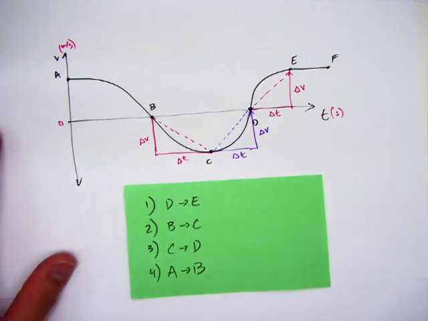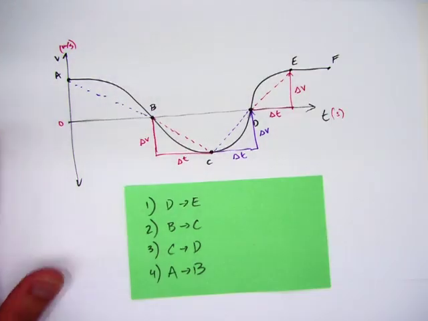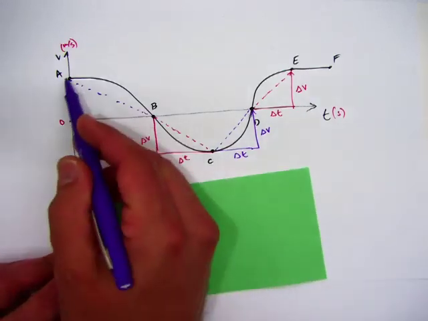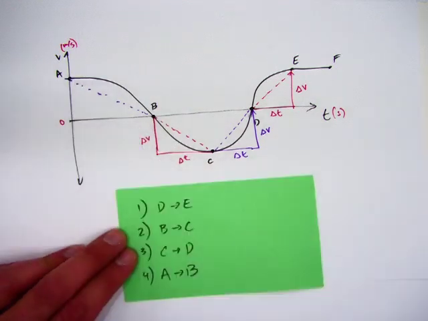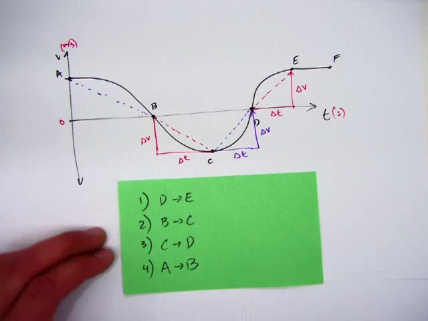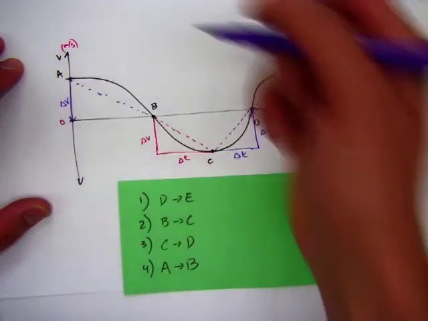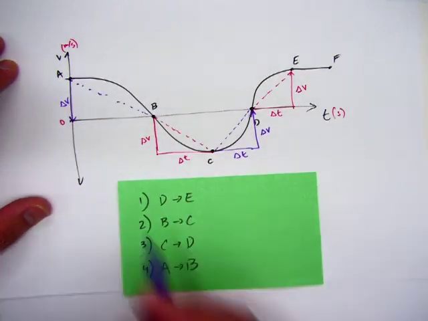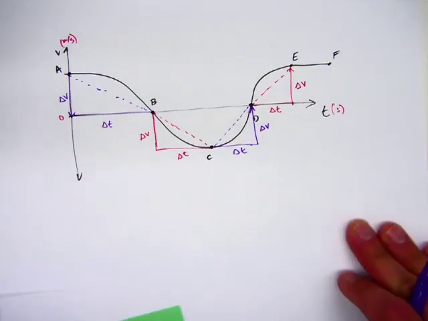And then the final one, from A to B, in this case, I'm slowing down, let's remember what it is, slowing down with a negative average acceleration. So I'm moving at some higher velocity here, and I'm going to 0. So as I go towards the 0 line, I'm slowing down, and my acceleration is negative because I have positive velocity and I'm losing positive velocity. So my delta V in this case is going down, it's negative. Delta V goes up, it's positive. Delta V goes down, it's negative. My delta V and my delta T. Okay, a little tricky. All right, last set of questions here.